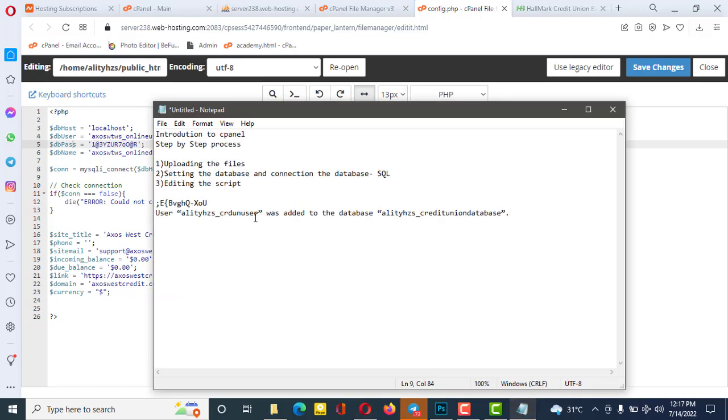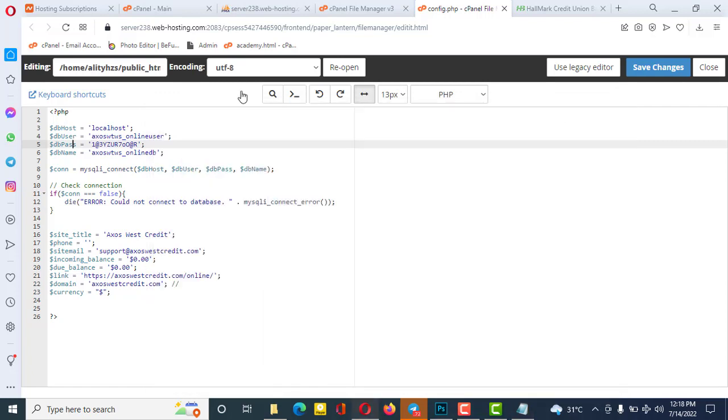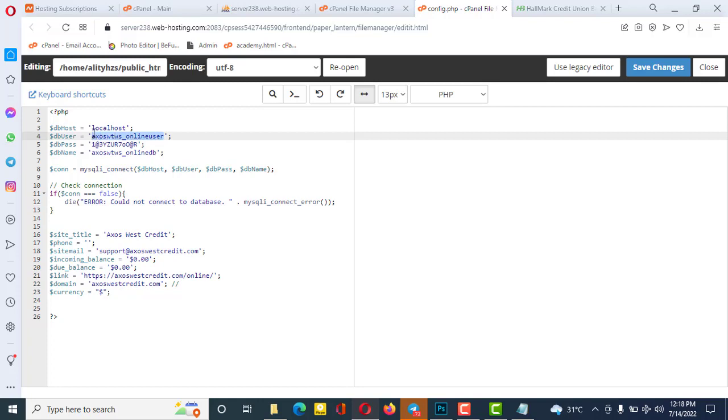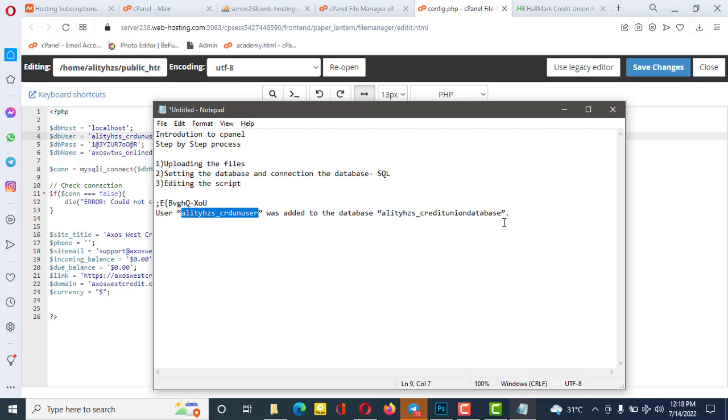So let's change the username first. That's the database user. We'll copy it from here, Control C, then you come here, select this one and paste that other one on it. That's for the user. Now let's get the database itself. Database name.